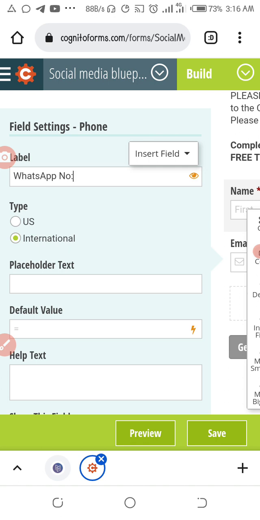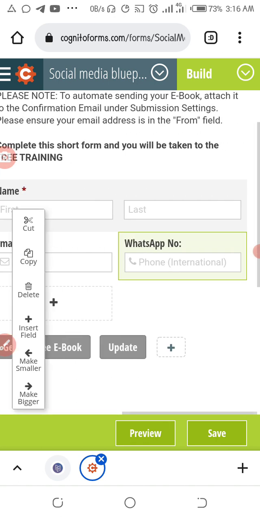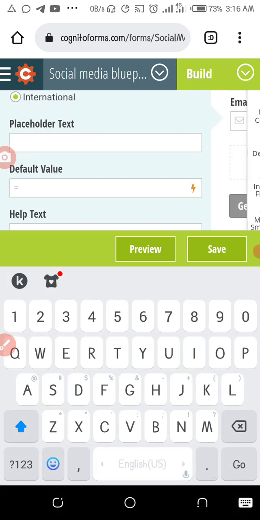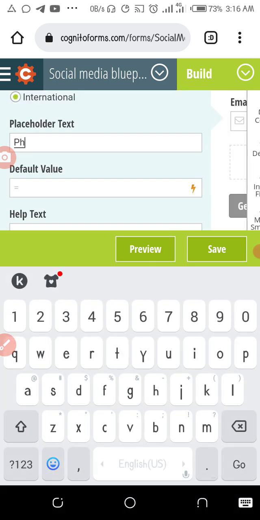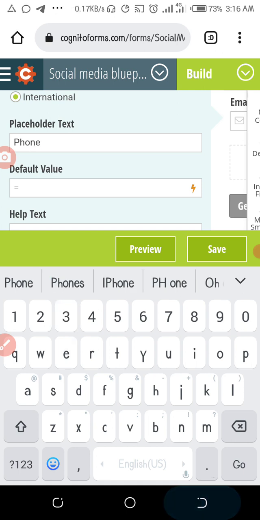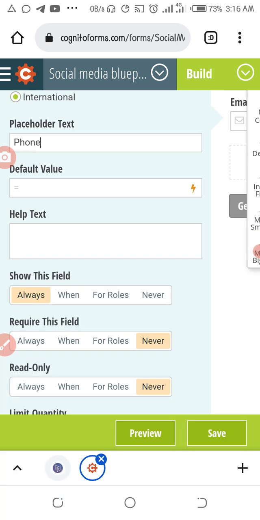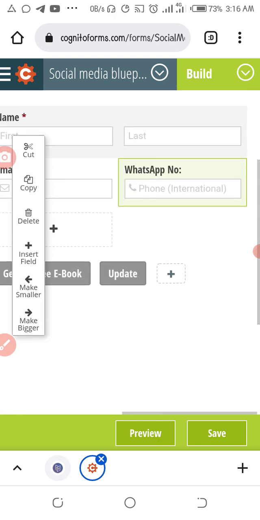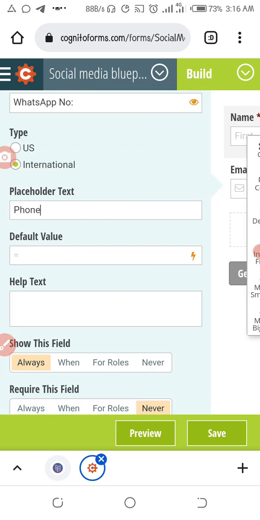This is placeholder name, placeholder text. That's the text that will appear inside. So you can just put something like phone. Okay, so now you have to make this thing compulsory, that they will not be taken to any page until they put in their phone number.